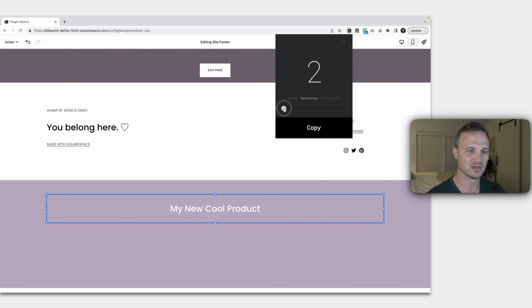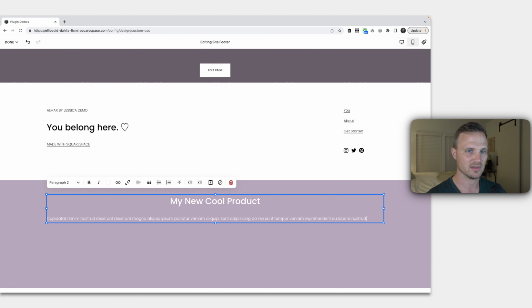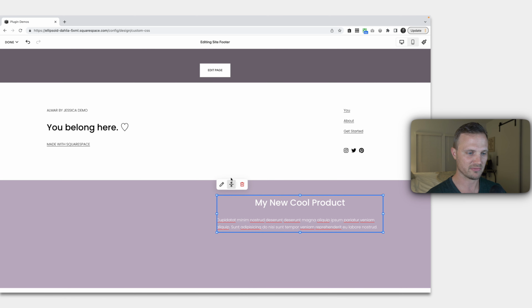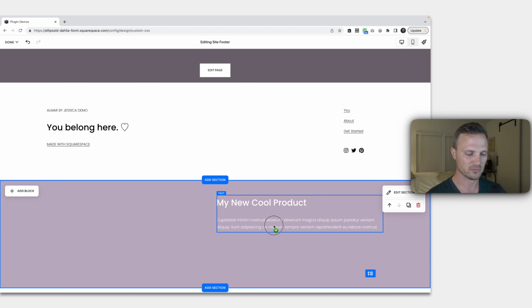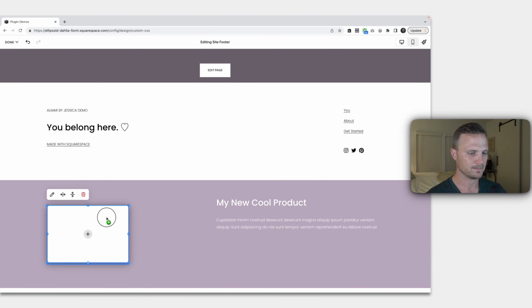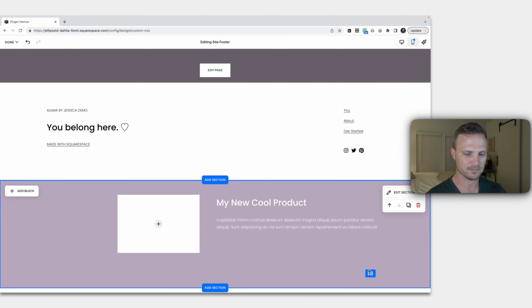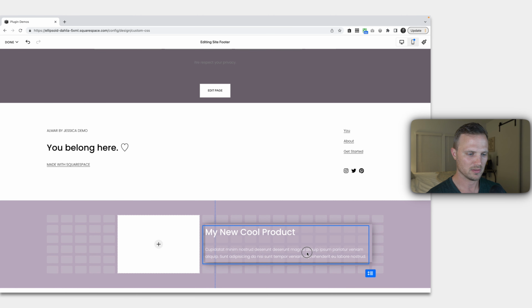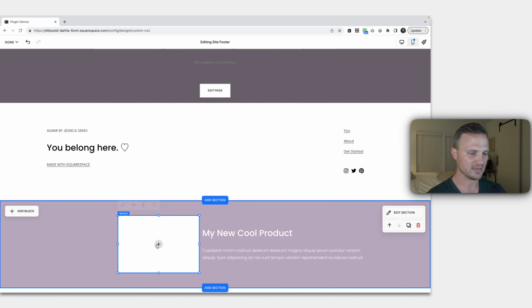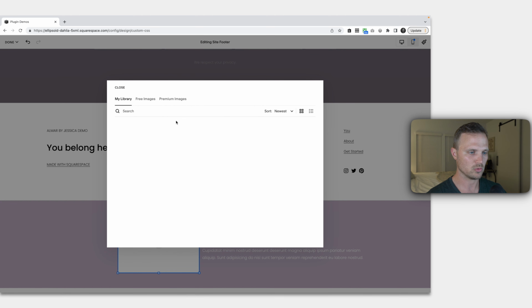This is a great little tool called add lorem ipsum. That's another great little tool. It allows you to create some great stuff, easy, very quick, random lorem ipsum text. Let's just format this around. We'll add in an image block, put it right here, make this a bit smaller, put it right beside and just add in some image. So this is my cool new product.